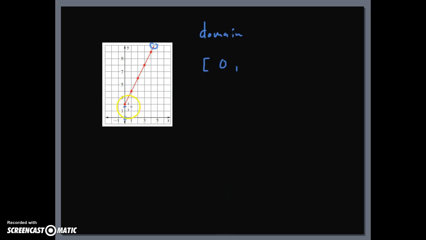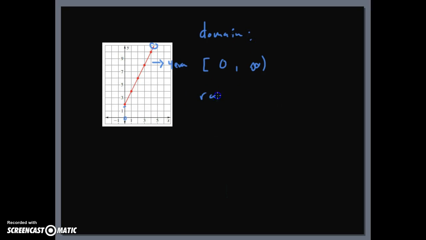What is the largest x value that's on the function? So it looks like the function is right here between 4 and 5. However, there's an arrow, so that means it's going to go all the way up and to the right. And if it's going all the way to the right, it's going on forever. And if it's going on forever, it's going all the way to positive, because we're on the positive side of x, positive infinity. So that's our domain.